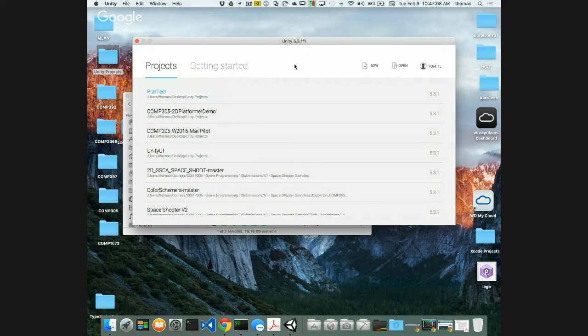Yeah, and I put it up there because application.load level is deprecated. We talked about this last time. So I put together a video about how to use the scene manager and all that kind of stuff. So please, if you haven't had a chance to look at it, take a look at that video for how to do scenes, because we're going to do multiple scenes eventually, right? More than one scene. Right now, we're just focusing on one, because with the UI, there's just so many things to cover, right?